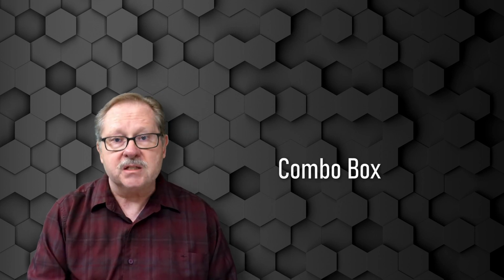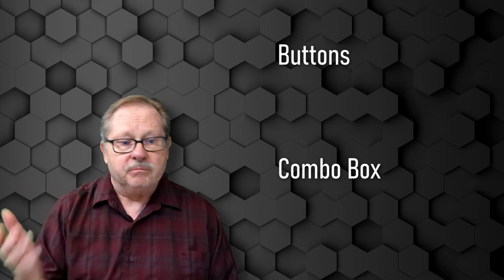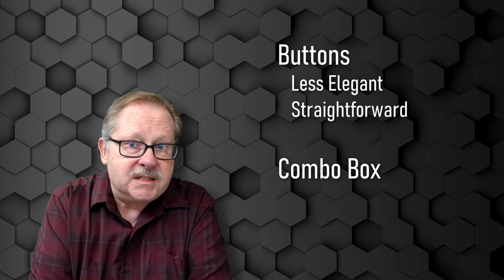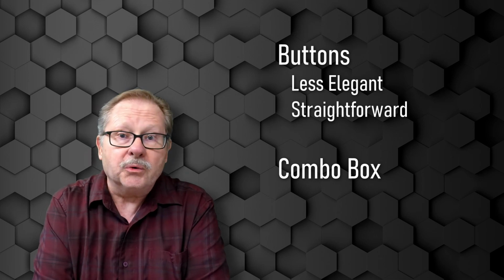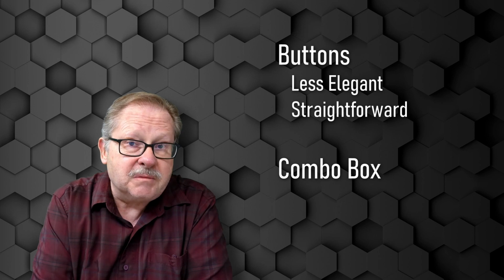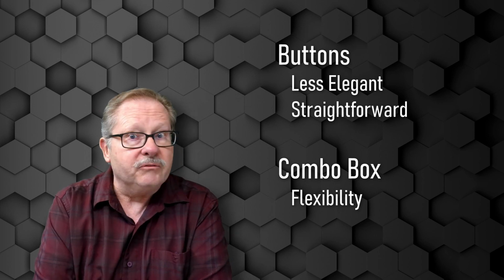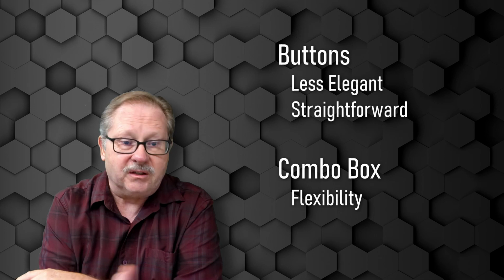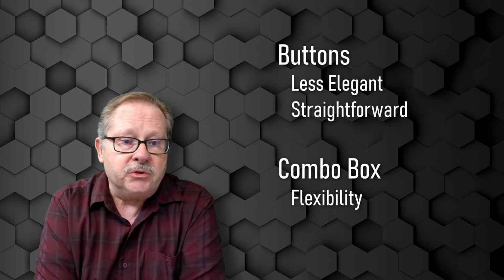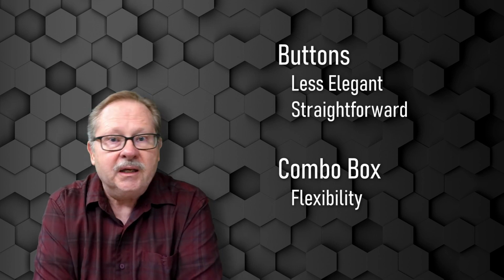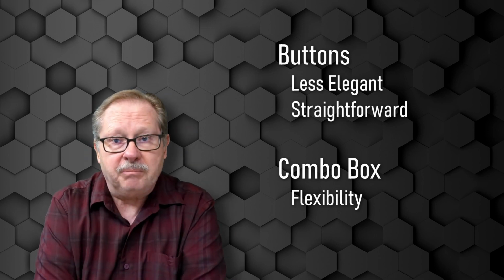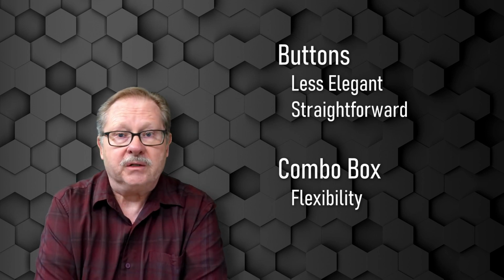So now you've seen 2 different ways to approach the idea of having multiple decisions that can be executed in a frame view, and a combo box in one case and in separate buttons in the other case. Now, being on separate buttons, it's less elegant in the macro, but it's very straightforward to the user. In the drop-down combo list, you have the flexibility of going to the system objects database to find your report objects and just list all of your reports in that combo box. And this method of doing it would be far superior to doing it with multiple buttons. It gives you the flexibility of creating more reports and them automatically being picked up by this particular form and ready to print or print preview.